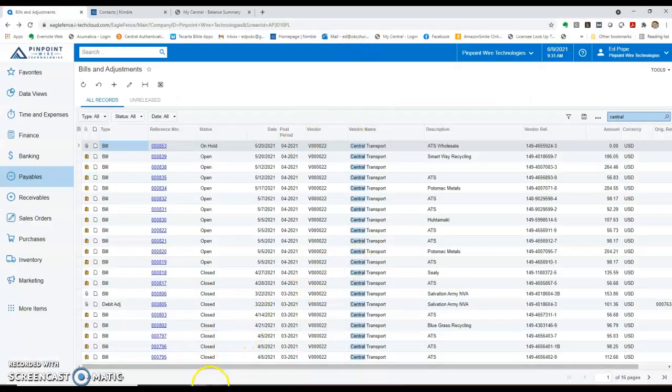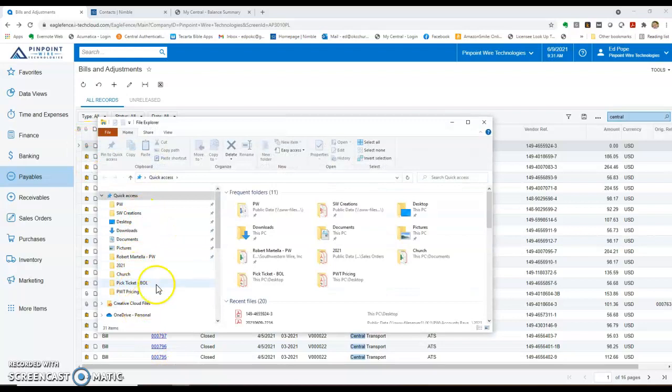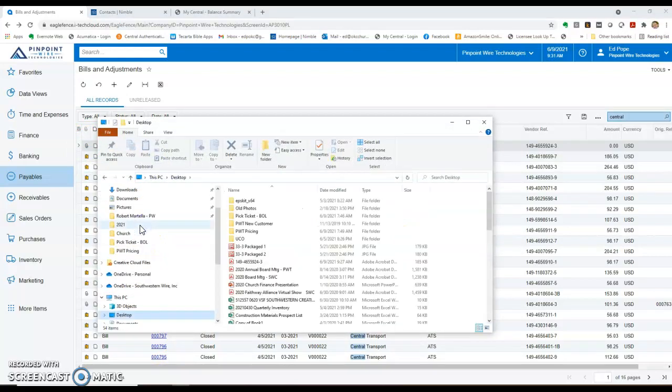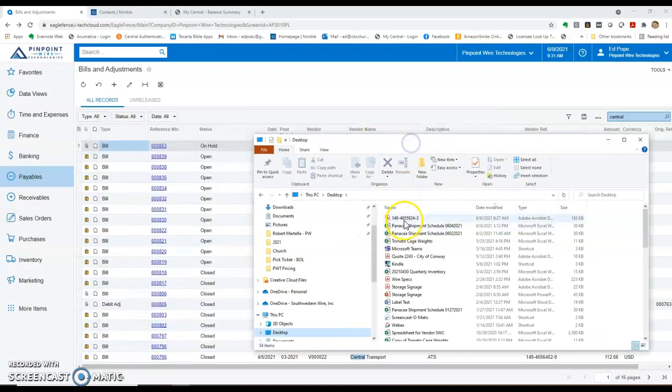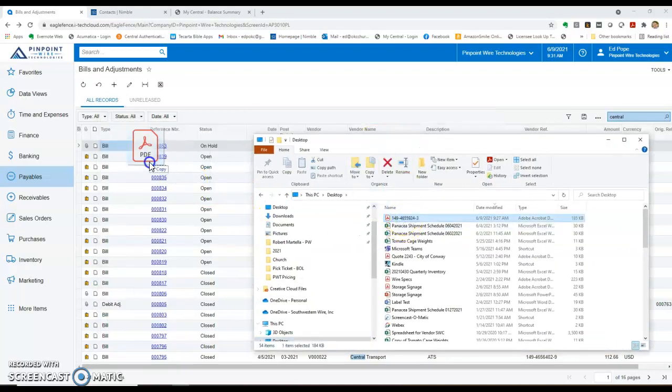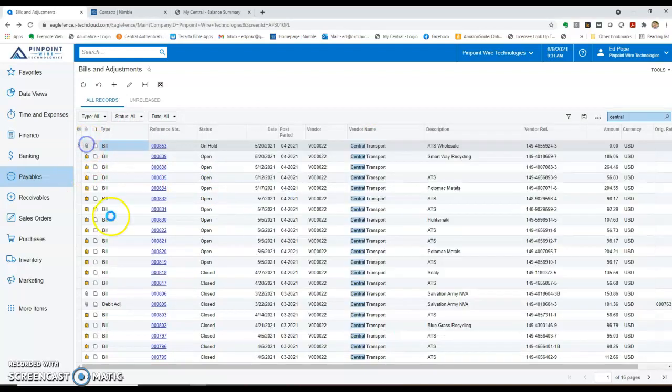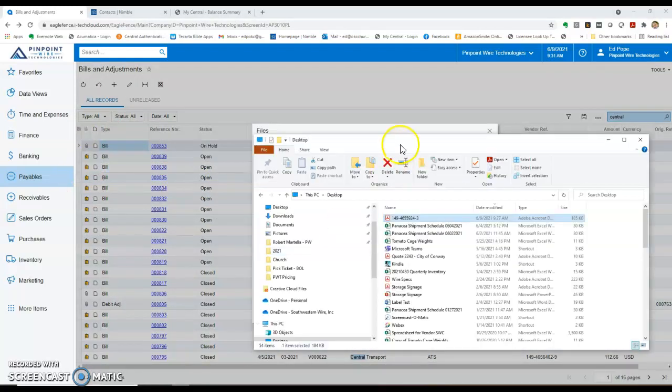And so we also want to make sure that we get a copy of that bill and put it into the file. So I have that under the desktop, and there it is. So we'll click desktop and open that up.